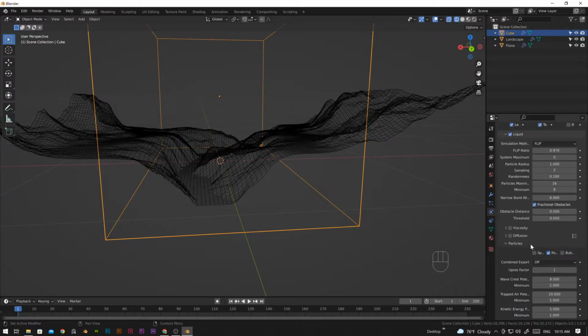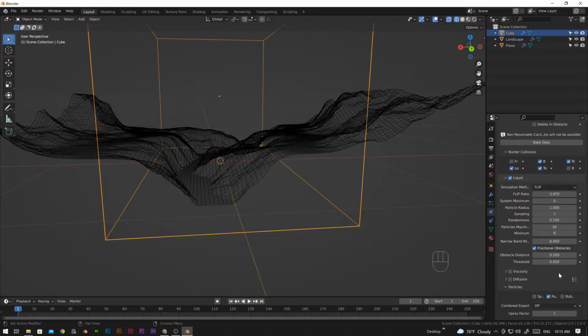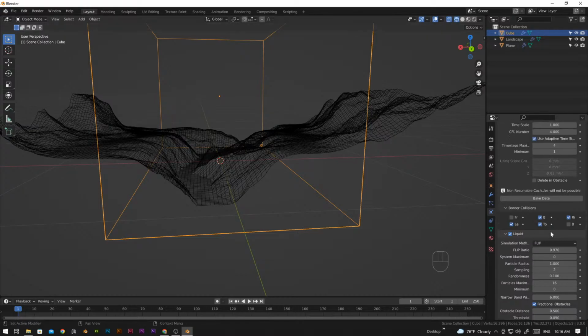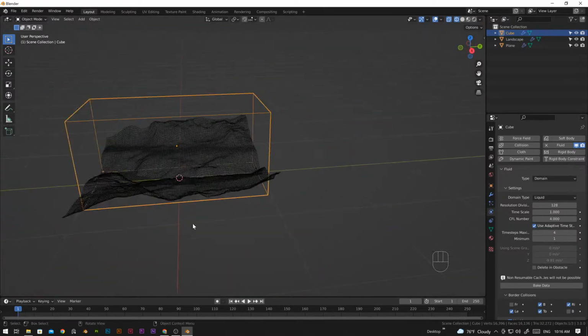So now everything is right. Equals foam, and that's it. Now we can bake. Why we choose modular in cache instead of replay is we'll get the option to bake the data.